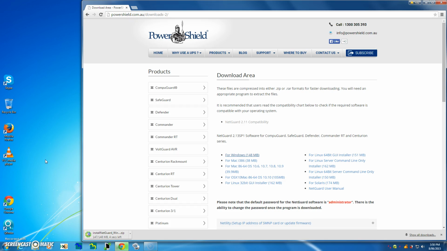Okay, now we're just coming up on the end of the download, so I've rejoined the video, and we're on 2 seconds, 1 second, 0 seconds. Okay, and we're done. Okay, so once you've downloaded, you'll be greeted by this little message here in the taskbar asking you, do you want to discard or do you want to keep it? Well, because we want to install NetGuard for Windows, we want to keep it. So let's just go over here, left click on this little arrow and select keep. Once you've done that, then you re-click this arrow, and this time we want to open it. So let's left click on him.